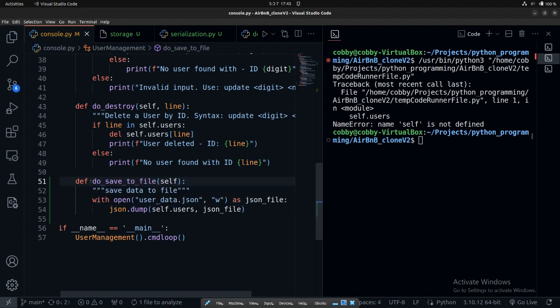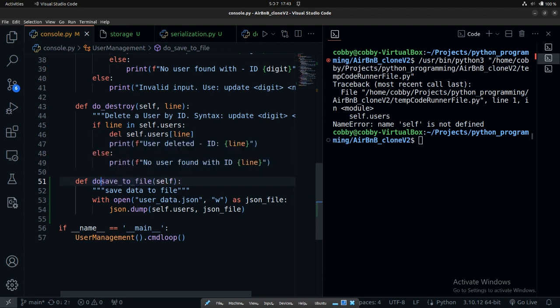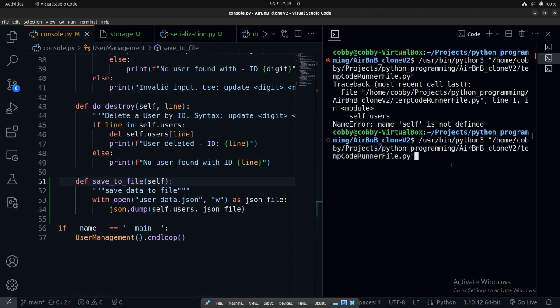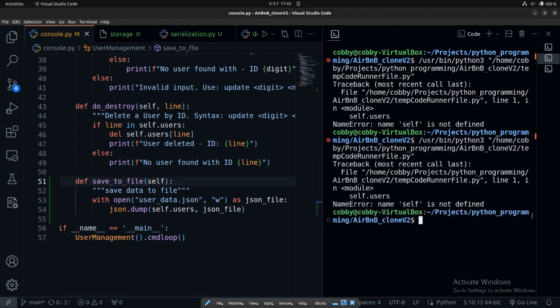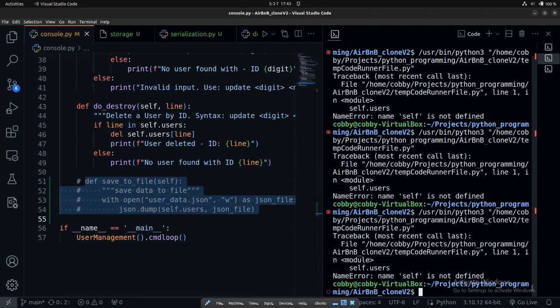But the reason why we will not do it like this is because we are not going to be using this method in the command line. This is just a method. Let me just comment this out and let me explain why we cannot use it. I always forget. Okay, right. We are not going to be doing this.